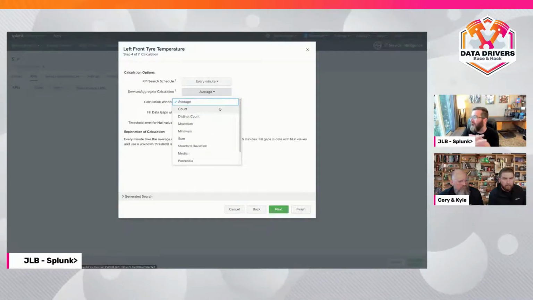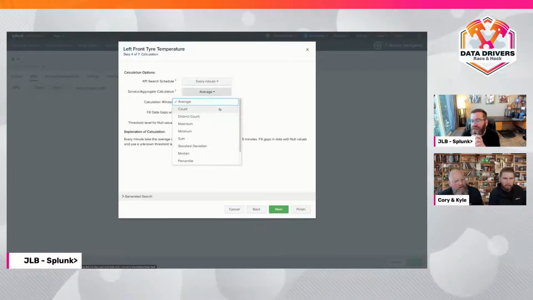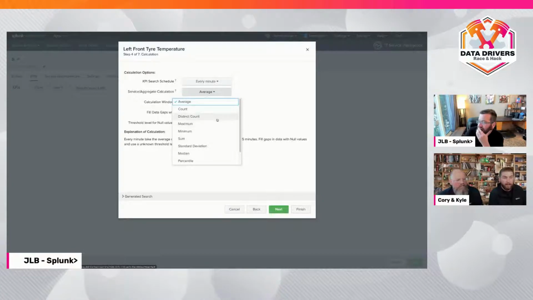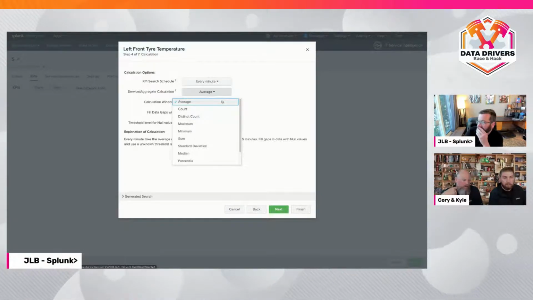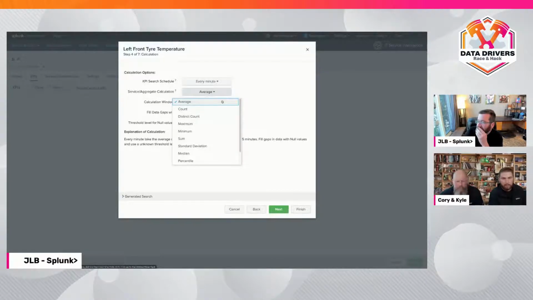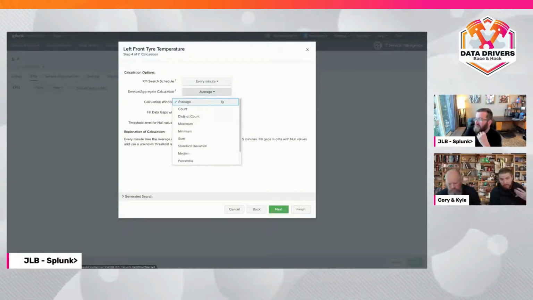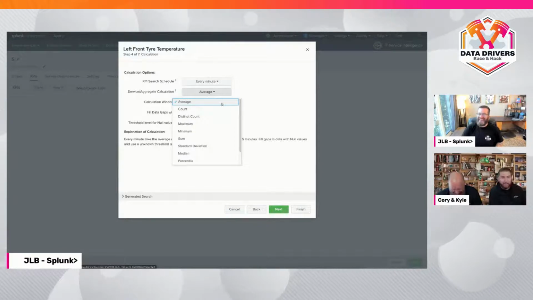I think average probably makes sense, because if you think about a tire, it may get really hot in a braking scenario or in a hard acceleration scenario. So you want to go maximum on this one? No. I like the average because I want to look at whether it's getting heated for an extended period of time. If the average gets higher, that matters, because a peak doesn't really matter. If it gets really hot for a second, I'm not as concerned. Yeah, if you're skidding into a wall such as I do, it does cool down after a bit. So yeah, I would say average would be good.